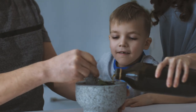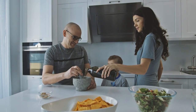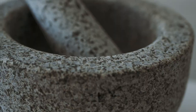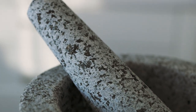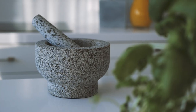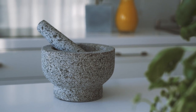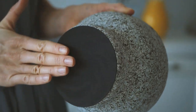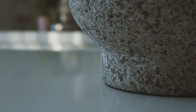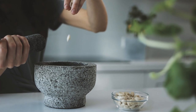The perfectly designed shape and form of the Mortar & Pestle Set will limit any food spilling to zero. Made from heavy and unpolished granite, this timeless set guarantees easy use inside and out. No slipping on the counter, no scratching the kitchen surfaces, and no extra movements in bashing or muddling your favorite ingredients. No mess!